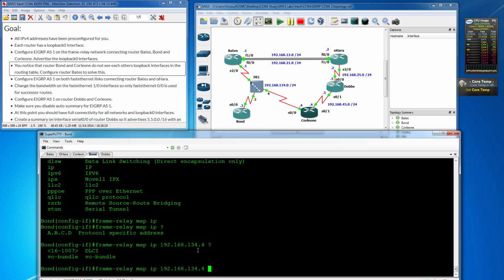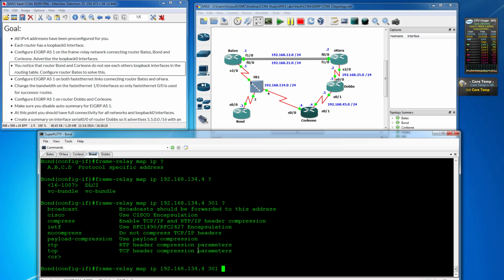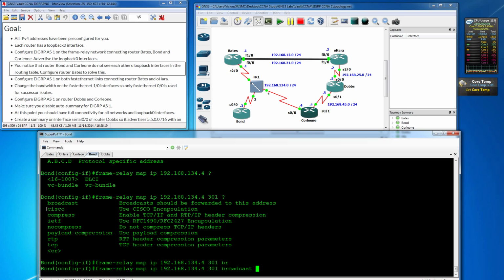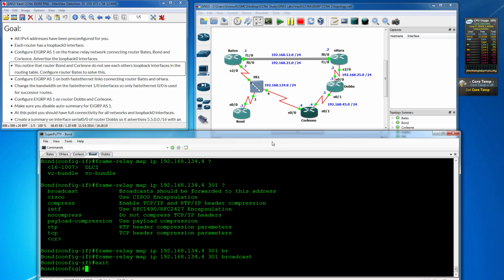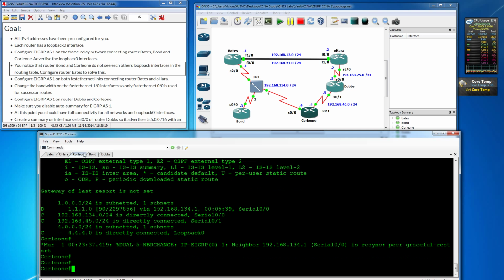Which DLCI are we using? We're using 301 because we're sharing it. We're on a multi-point network. It's not separate. And the last thing, it doesn't require this, but we want to put the broadcast keyword in there so that we send our routing updates as well. So we're done with that side. Let's go do the same on this router.